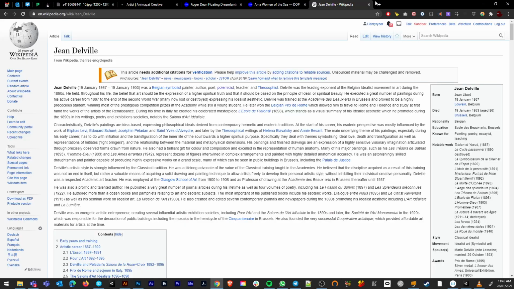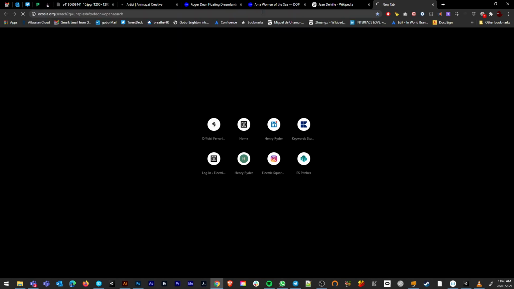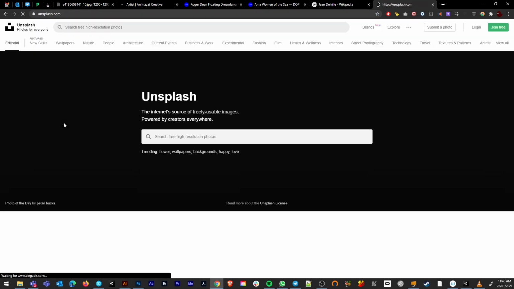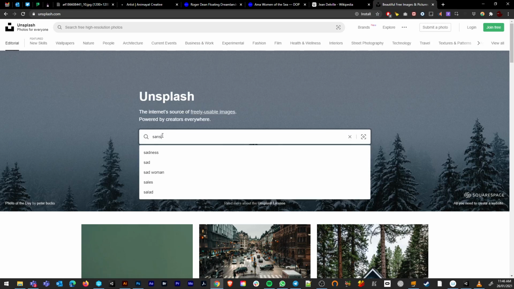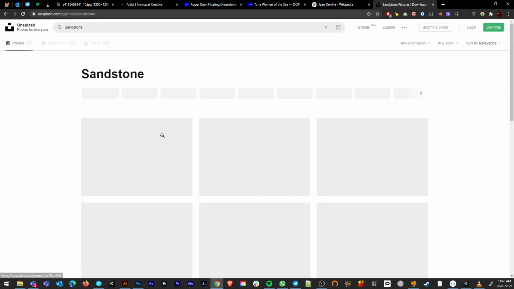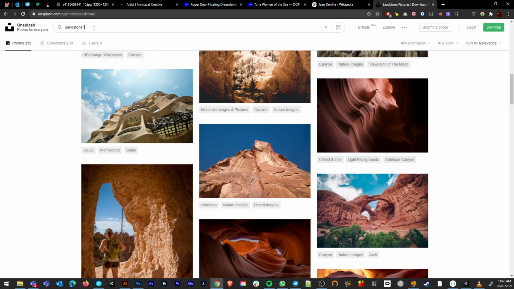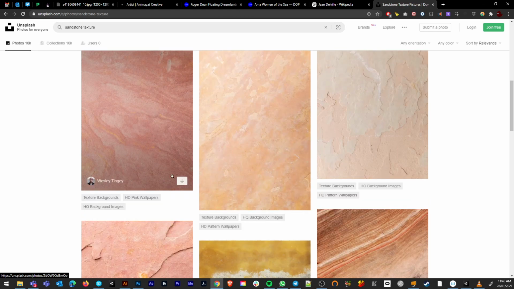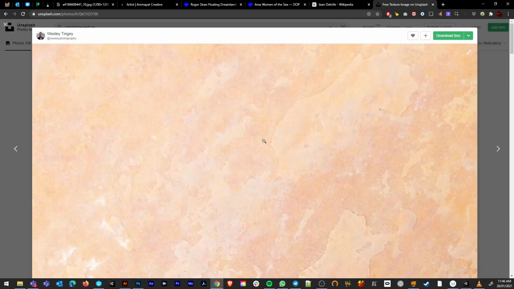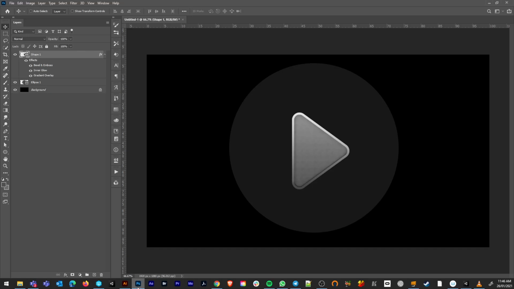Okay, so I'm going to go to Unsplash and just get a sandstone or something. Let's try texture afterwards. That's pretty. It's actually not.